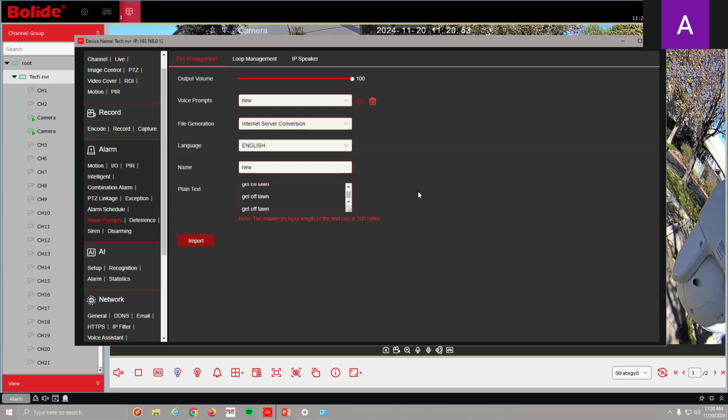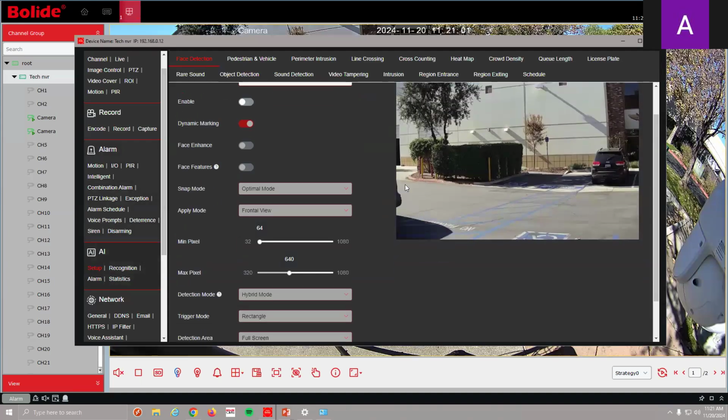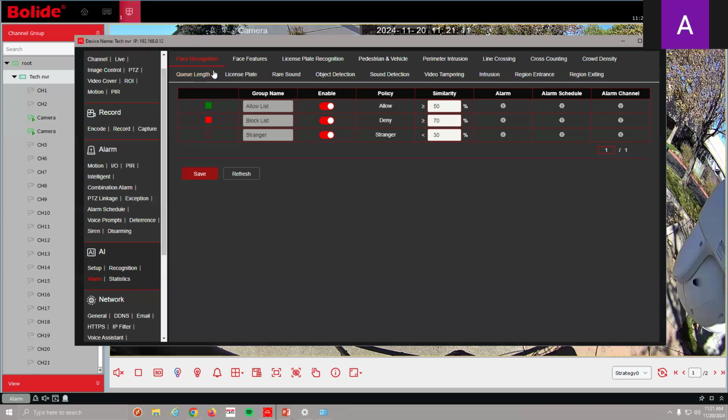Okay, good. A few more AI. All right, let's go over the AI menus. Same concept. Let's just go over what possibilities there are with other AI, like face detection. So you can set up the voice alarm if there is a block list, allow list, or stranger list. Like I said, it has its own alarm section here.